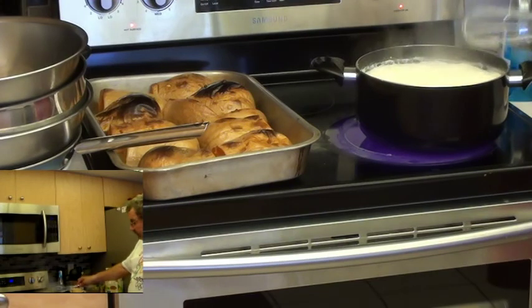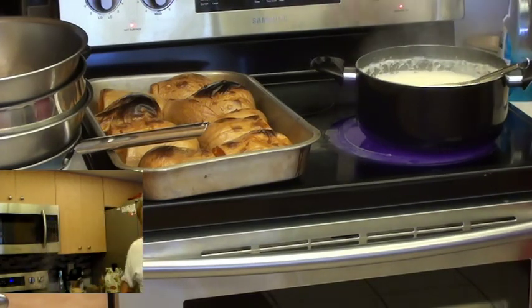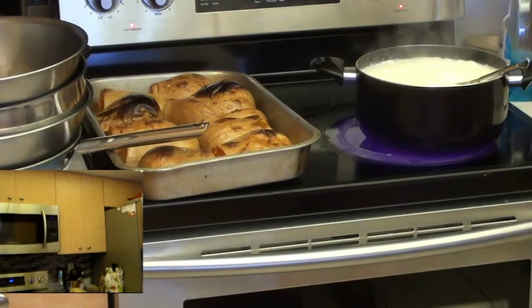We want that boiling up. Okay, I got my capers here. I'm going to open them up. I'm going to drain out all the juice. I'm doing that right in the sink here. You can't see it, but that's what I'm doing.